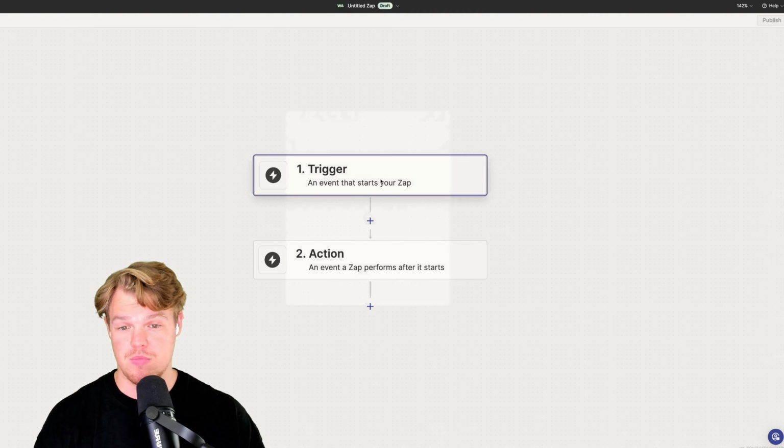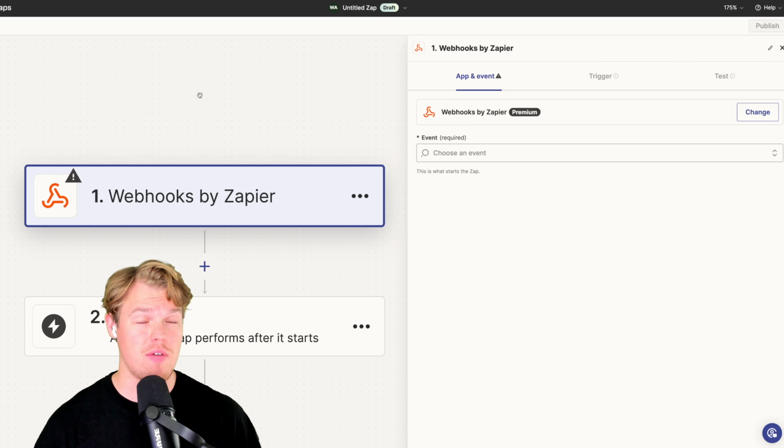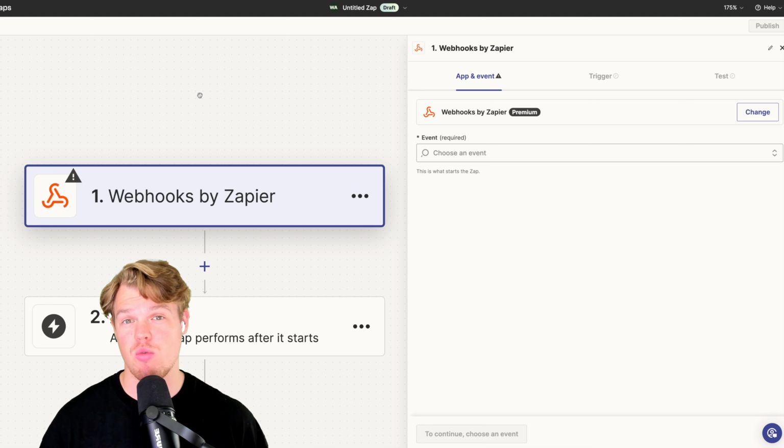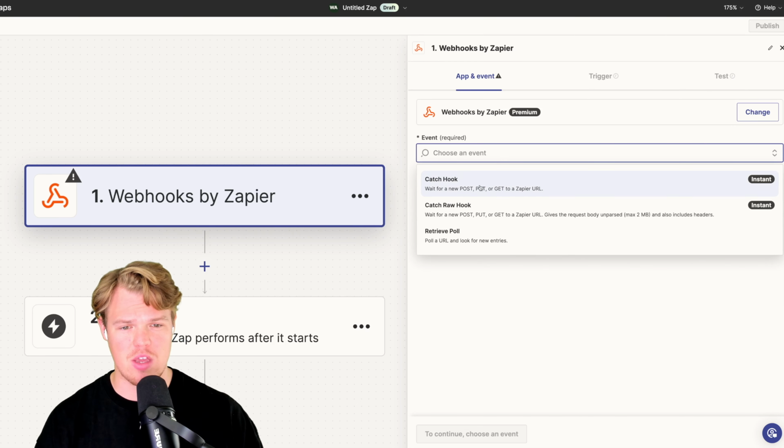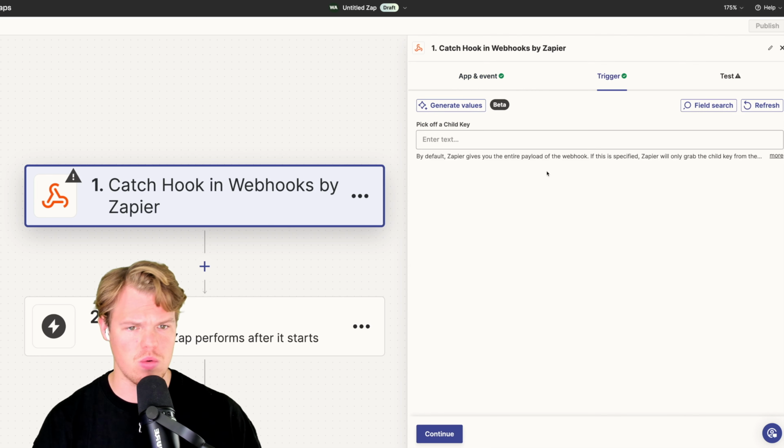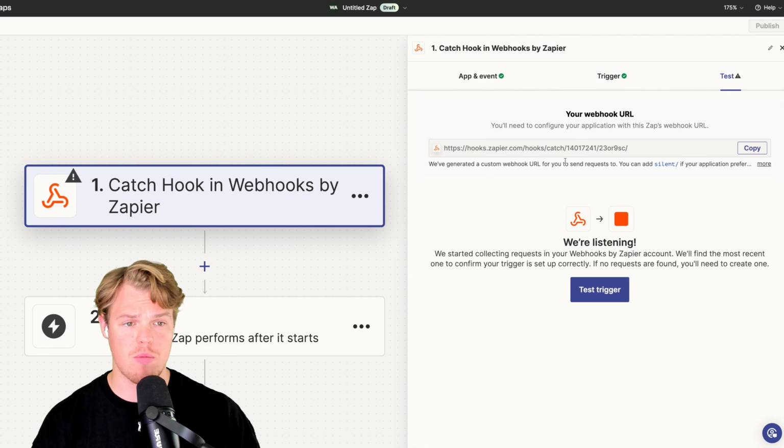Let's go and begin. New trigger, webhook. You can obviously use other triggers such as a Google form submission, maybe a Stripe payment, whatever it may be. In this video, though, I'm just going to show you through a webhook. So if you wanted to use a webhook in this context, you can put it within your software directly, and you can do really cool custom actions. We're going to go ahead and choose an event here of catch hook. Continue, and we are provided with our webhook.